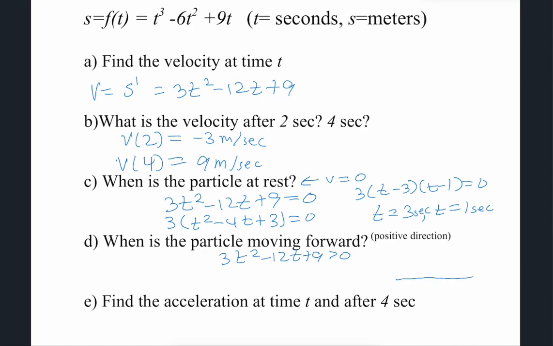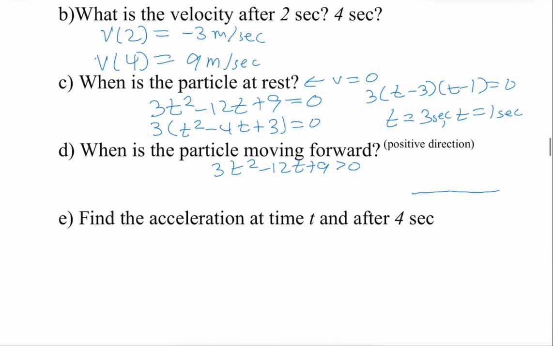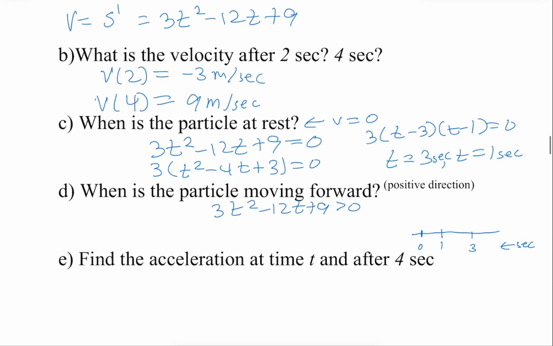You remember last year, I think near the end of the year, we talked about those little plus or minus charts for inequalities somewhere along the line. I don't remember when, but so at 1 second and 3 seconds. Now this is time, so we can't go back in time. We don't have a time machine. So we do kind of have a 0 stopping point. Now let's think about what happens at 0. So it's 0 here and here. We've already found that it's at rest at 1 and it's at rest at 3.